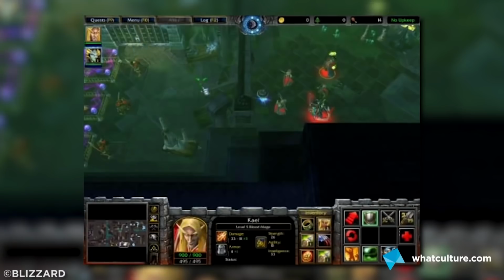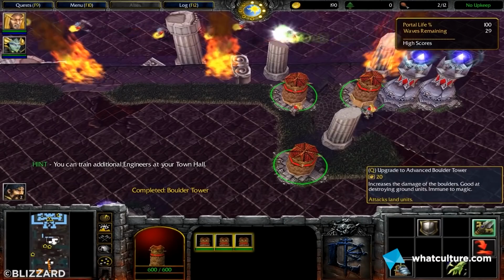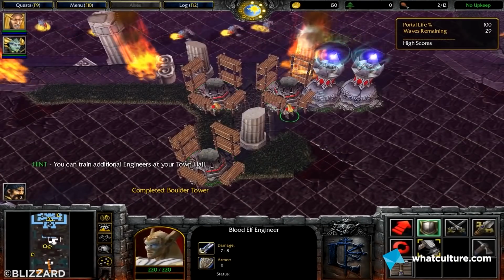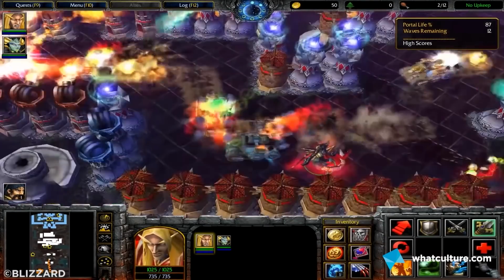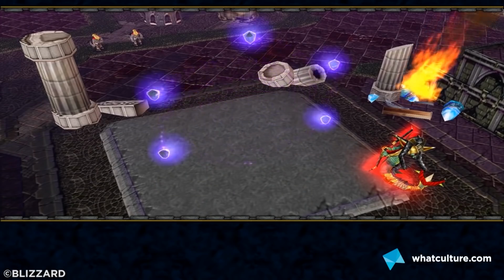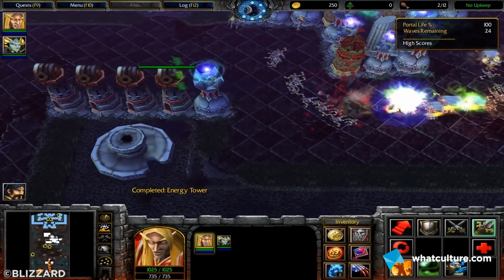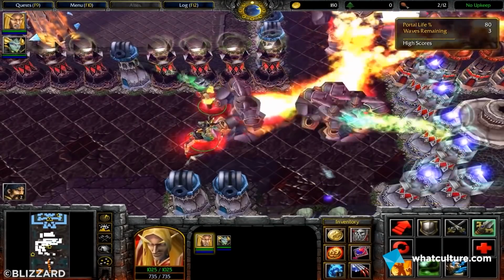After clicking the platforms in front of them, a question mark appears, and the level must then be completed as normal. The Crossing is a secret tower defense level, and before you all groan yourself to death, this one's actually pretty good. It sees you having to hold off against Garithos' forces in order to prevent them from destroying the portal to Outland. To do so, a set of defensive towers must be built from 5 different options, which fire at the lines of enemies that swarm through.